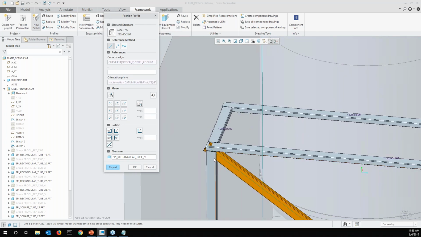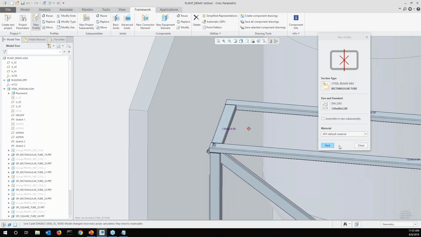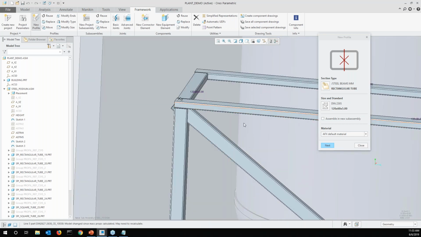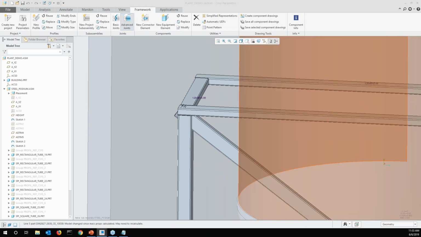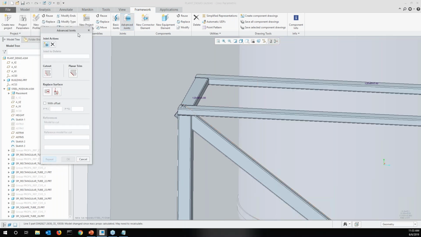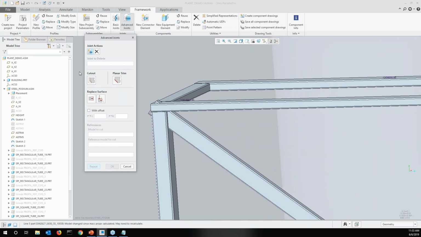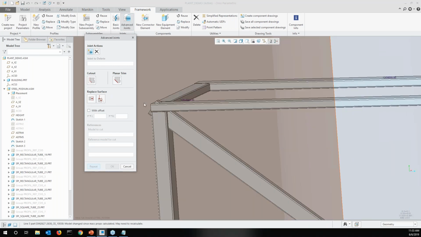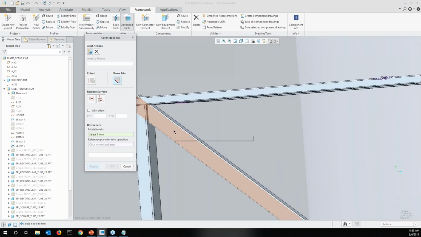Now notice how this connection here now has two different profiles that it's meeting. So this is one of the advanced joints that we'll have to work with, and really it's quite simple to use depending on what your design constraint is. You can go ahead and create a cutout where you draw out the joint, or use a planar and use references to trim.